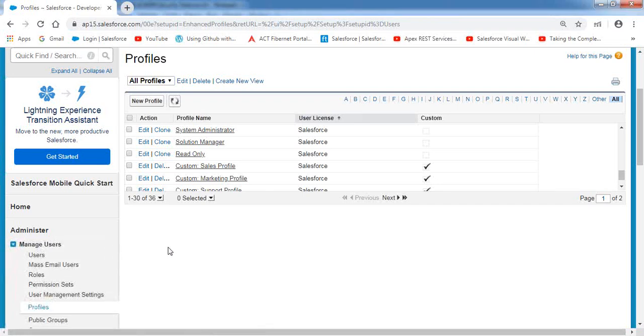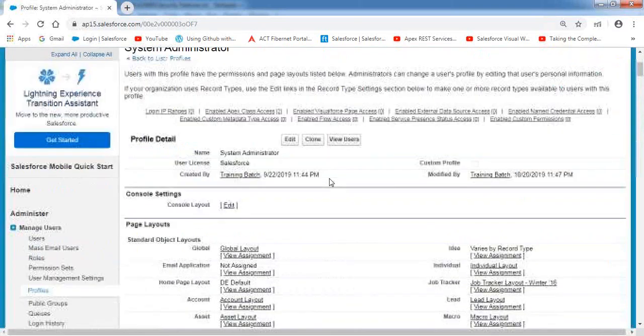Now tell me, in this case, how can we verify which type of license a profile is related to? How do we know? You can go to the user license type, or else if you open this particular profile, we can see that here also. Once you click on this profile name, you will be able to see that this profile name is System Administrator Profile. This profile is associated with a license called Salesforce license. This is a standard profile which has been given by Salesforce. It is indicating the custom profile checkbox is unselected here.